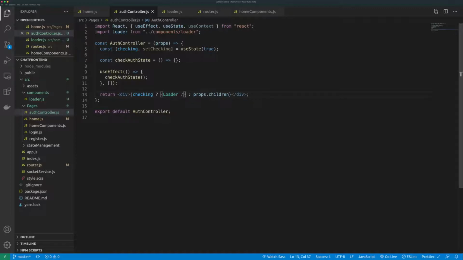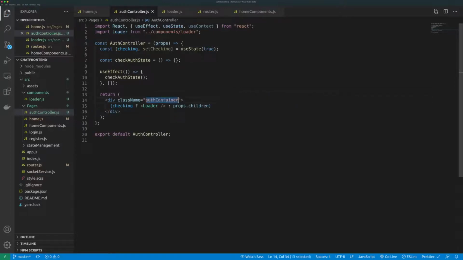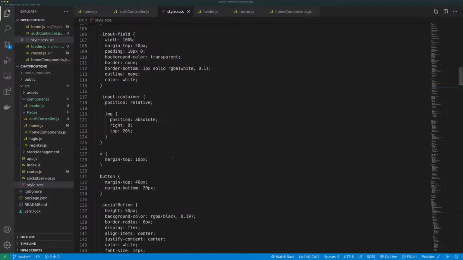Right. So let's quickly give the loader state a theme. So class. So this is the Auth container, and what we can literally just do here is to come down to the styles and give it a background of our primary color.